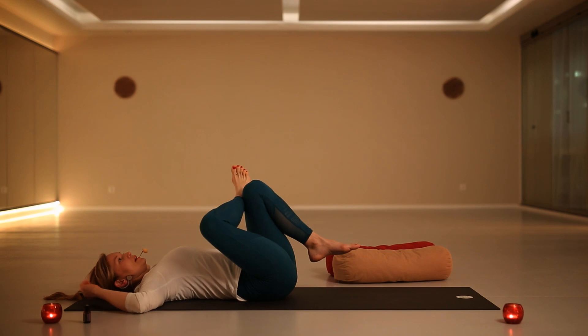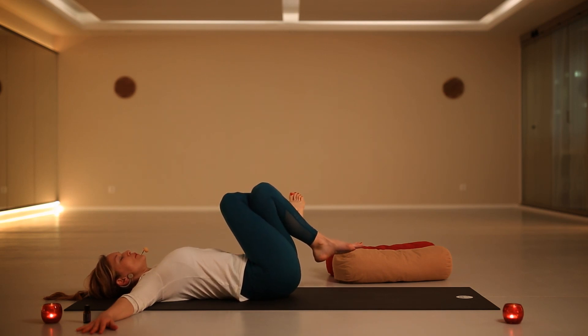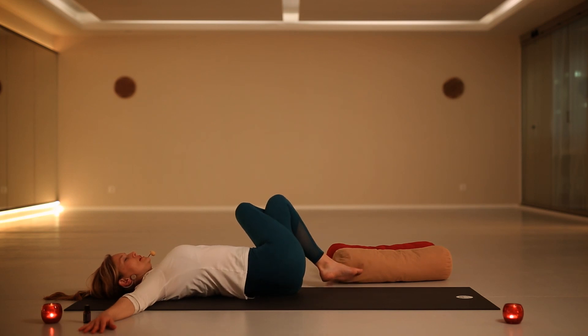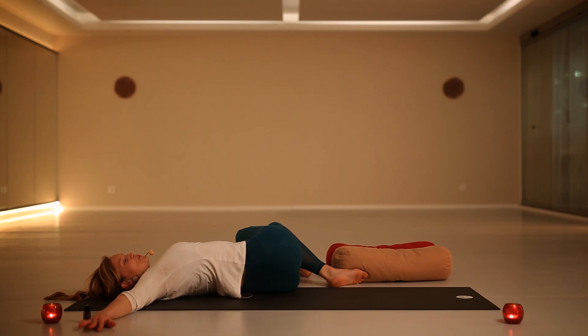From here, open the arms either at 90 degrees in the elbows or opening the arms to the sides with palms facing down. Then place the right knee on top of the left, and slowly without rush drop the knees down to the left side. If you like, you can always use a pillow or bolster to support your knees so the twist is gentle without pushing anything. Start to relax both shoulders down and relax your belly.